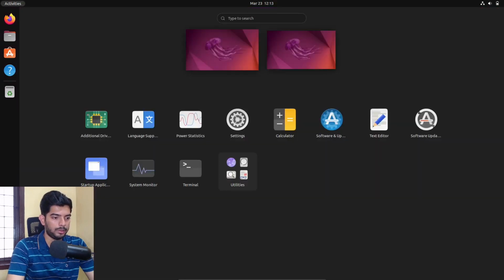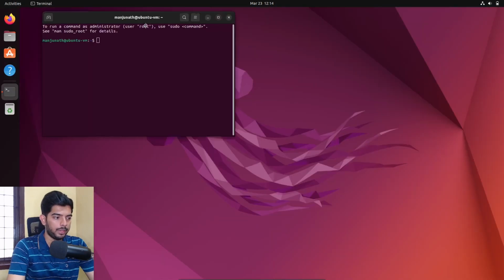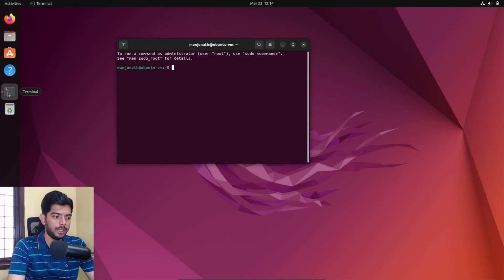Maybe open up the apps bar and see. If you had clicked on install other applications at that time, many applications would have been here. Now there are not many applications and it's not bloated, and you can obviously install whatever applications you want to install. Let me just open up the terminal so that we can see it. And my suggestion is just right click and add to favorites so that you can use it whenever you want to use it. And you can pretty much customize anything.